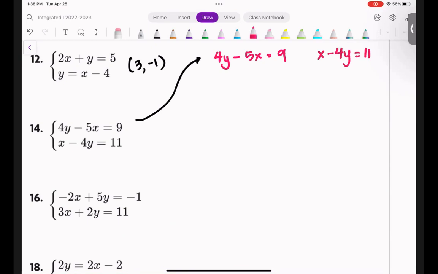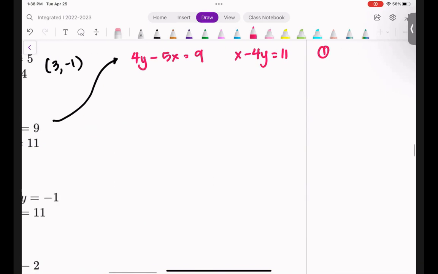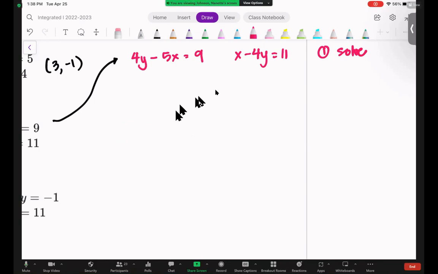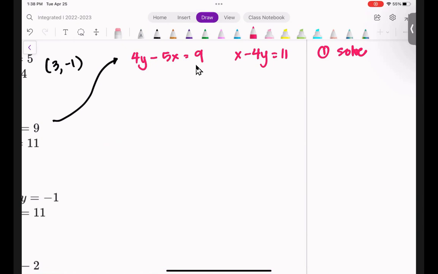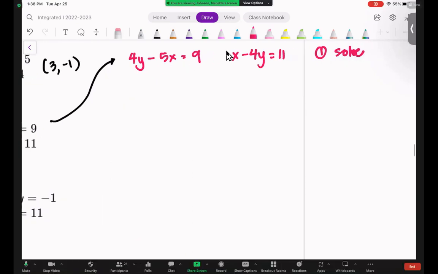So the very first step in substitution is to solve. You're going to solve any variable, whichever one you want. I am very strategic about this. I'm not going to go up to this one and solve for y, because then I'm going to get fractions all over the place. And I don't want to deal with fractions, because if I mess up, then it's all because of the fractions. I'm just making sure that I copied it correctly.